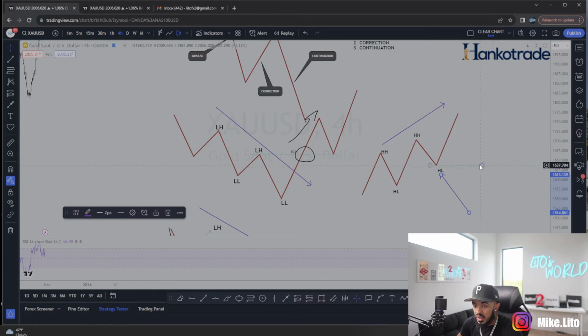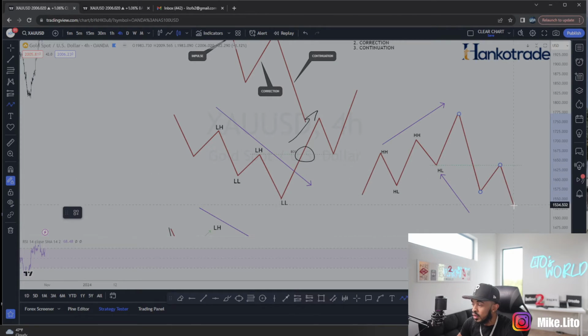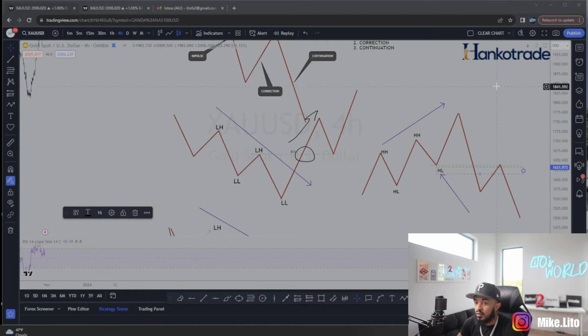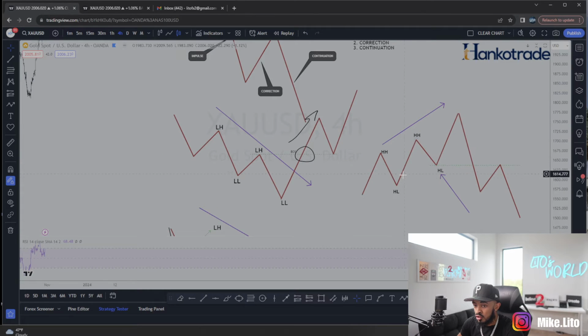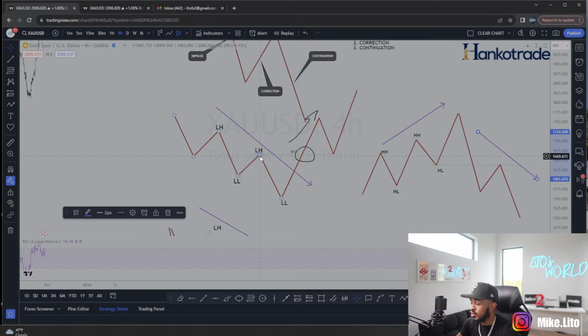If the market decides to give us a brand new impulse that breaks beneath this most recent higher low point, corrects itself, then we can be looking for that overall continuation. This is where we will be looking for our transition in structure to go from a newfound uptrend to a newfound downtrend. And when we have our downtrend, we of course will be looking to create lower lows and lower high points up until the point where price gives us a break of structure and we transition again, right? The market is pretty much made up of all of these sequences, going from a downtrend to an uptrend, from a downtrend to an uptrend.